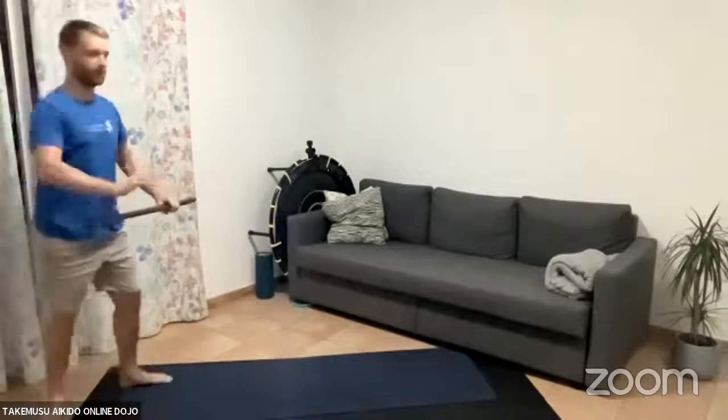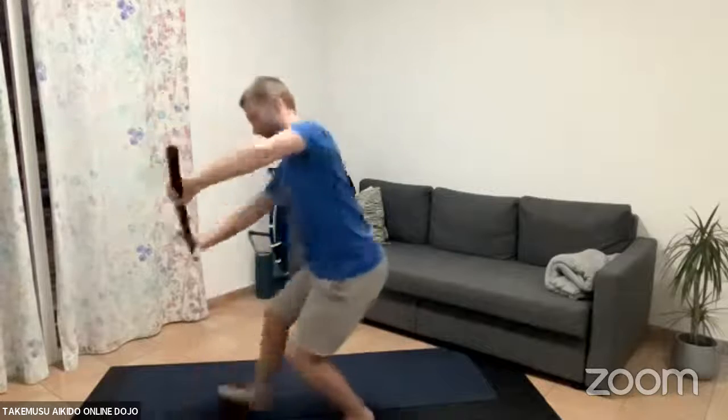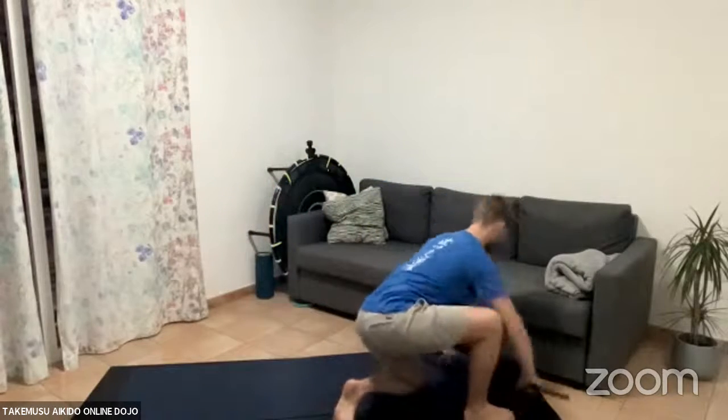So just play with the sense of this extension a little bit more, a little bit more. Coming all the way to the ground.